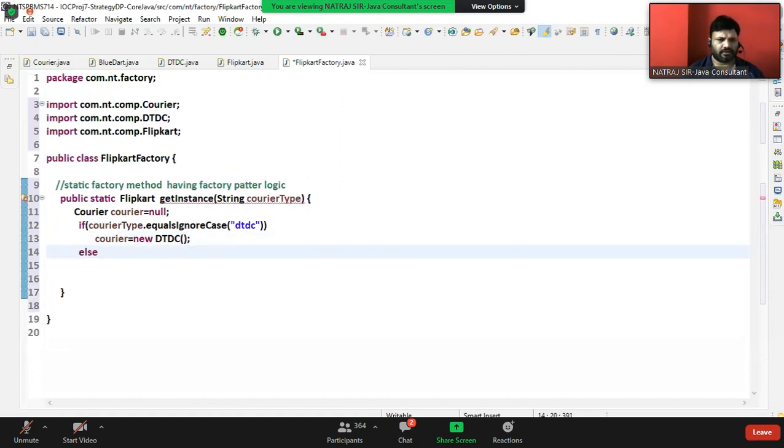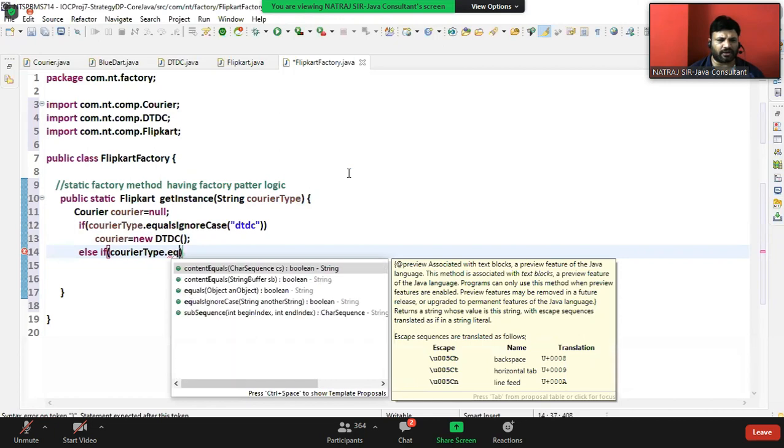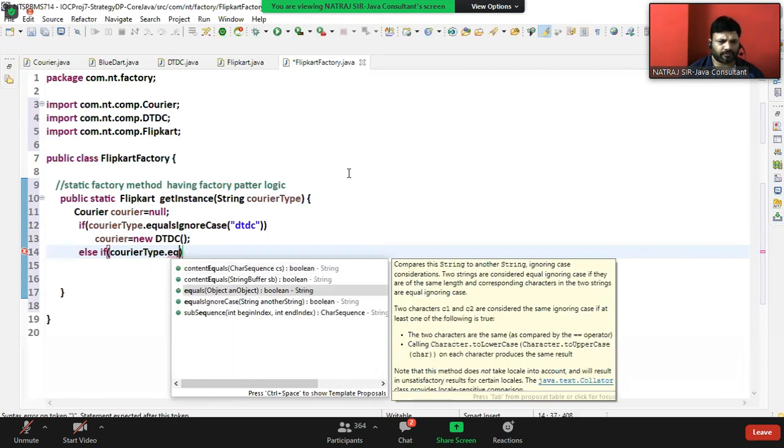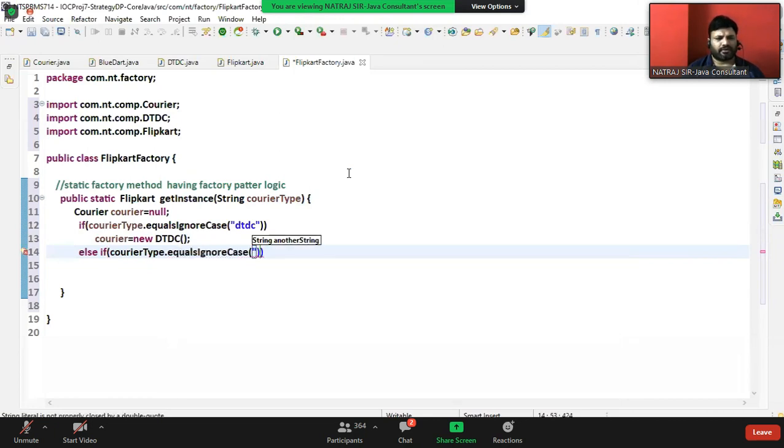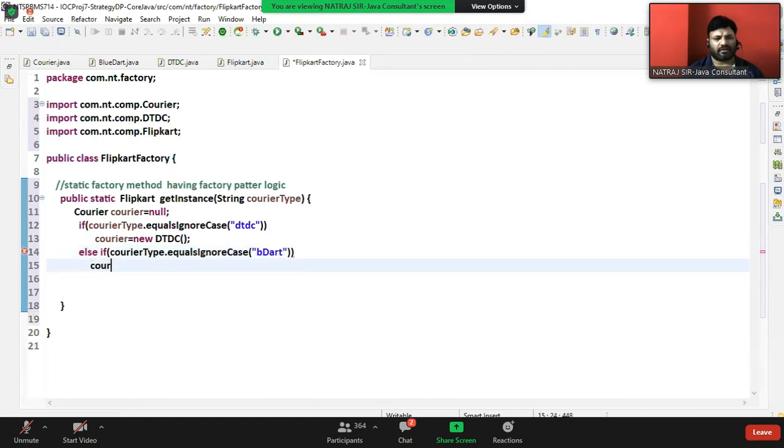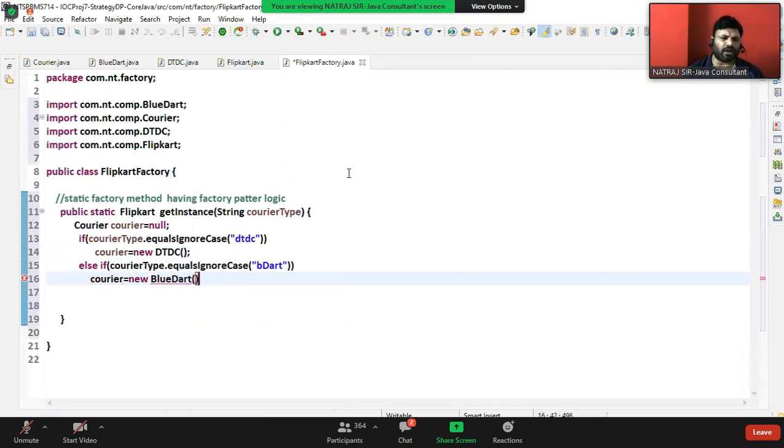Yes. Else if courier type equals ignore case blue dot, then courier is equal to new blue dot of.